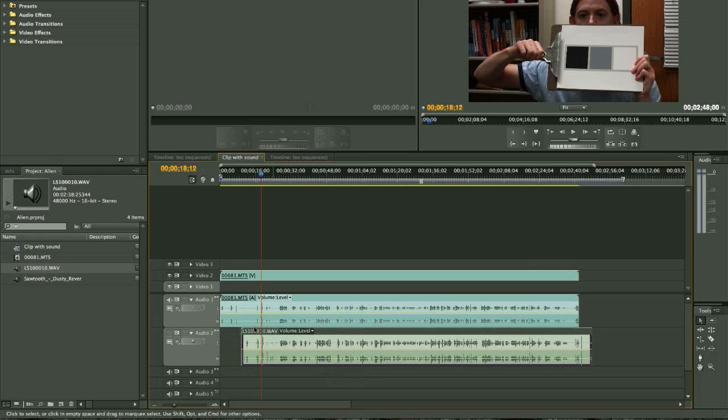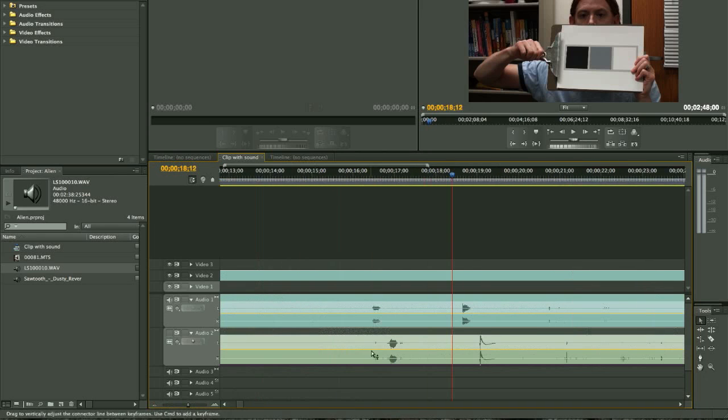I'm going to roughly get them in close proximity, so I'm just matching that. And then I'm going to zoom in and just once again kind of nudge it there so it matches. If you need to just move it over one frame, you can press Option and then the left and right arrow key, and that'll allow you to just nudge them one frame just so they're matched almost perfectly.